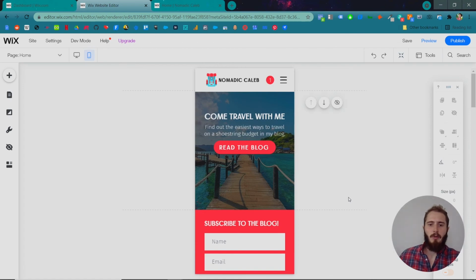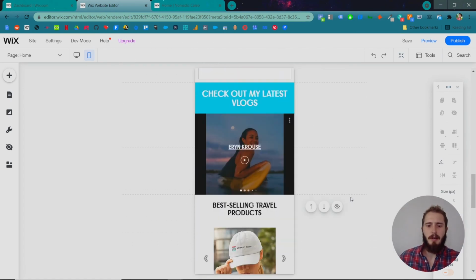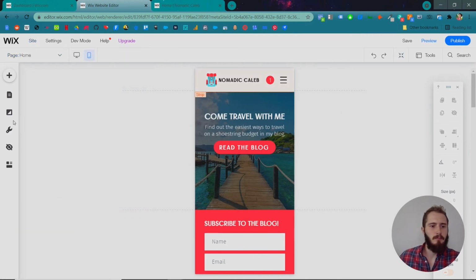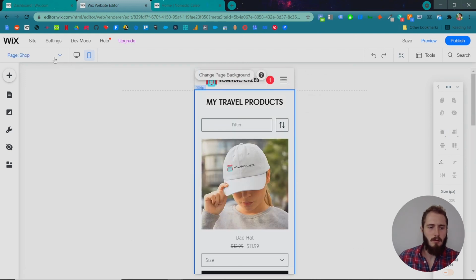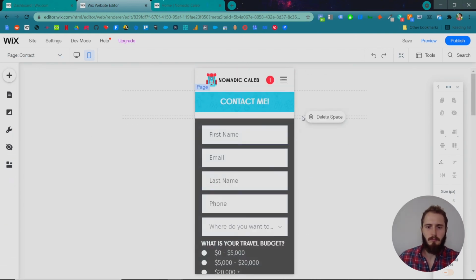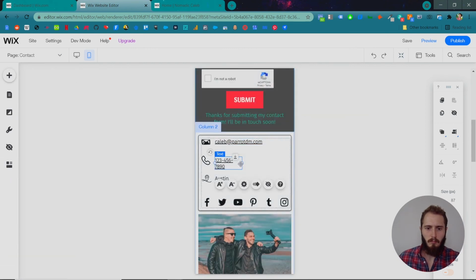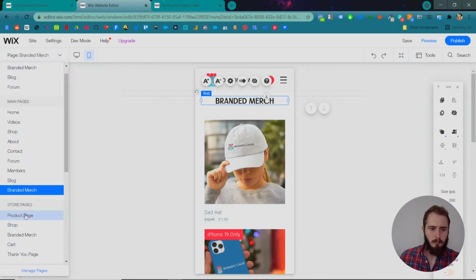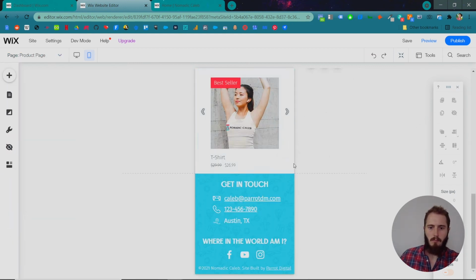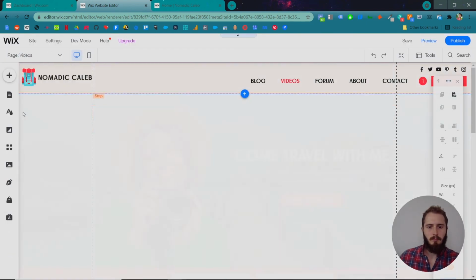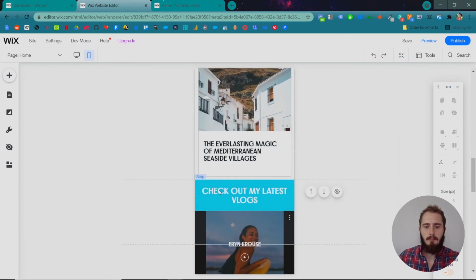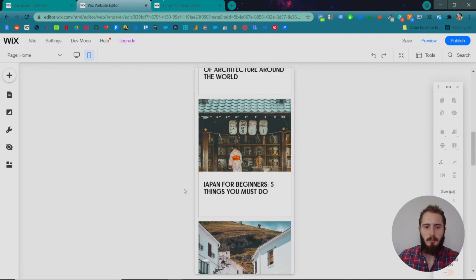Okay, so now we have optimized the home page for mobile. It's looking a lot better. But now we need to go through and do the same thing to all of our pages. We'll go ahead and do that now. All right, that's it. In all of 10 minutes, our site's been optimized for mobile and it'll look decent on your smartphone. Check it out. Yeah, it looks pretty good to me.